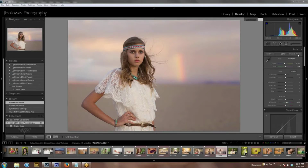So this is Callista out at the dry lake. There were storms everywhere this day. This was shot with my 85 millimeter, my 85L. I did not use my 200 on this one for whatever reason. I don't remember why I chose the 85 over the 200, but I did. So it was windy, and there were rainbows in the background, and this was just a fun image to do.